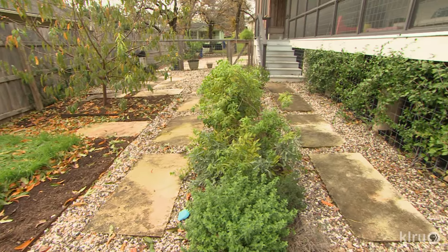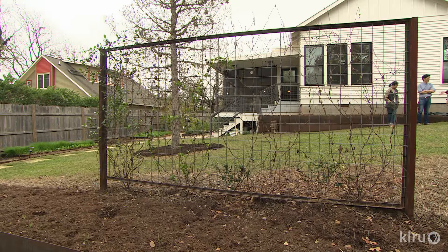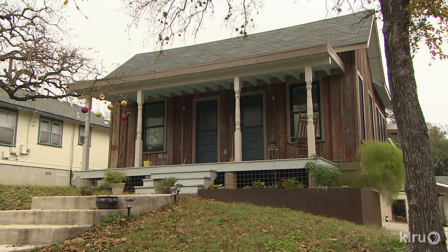They never had gardens like this. When they used to live in New York, they had little pots and tried hard to grow veggies on the fire escape, but it didn't work — hard to get sunlight and it gets cold really fast. Raised in Houston and UT Austin grads, they returned to Texas and bought a rundown 1923 house in Clarksville. After fixing it up, they went after the yard.